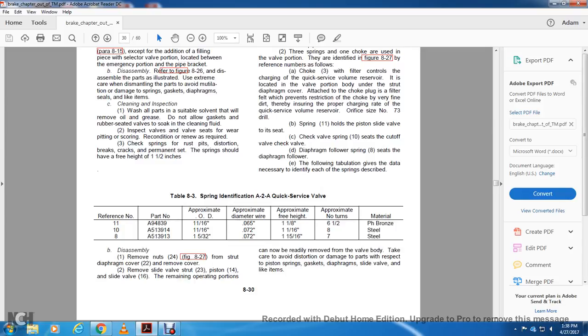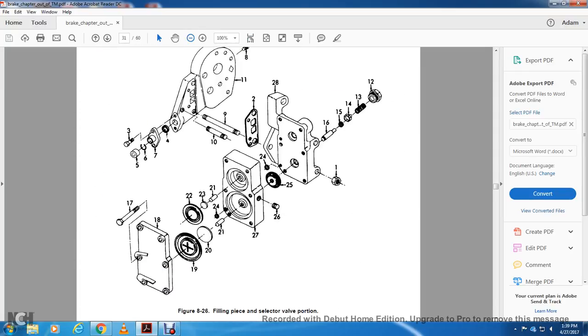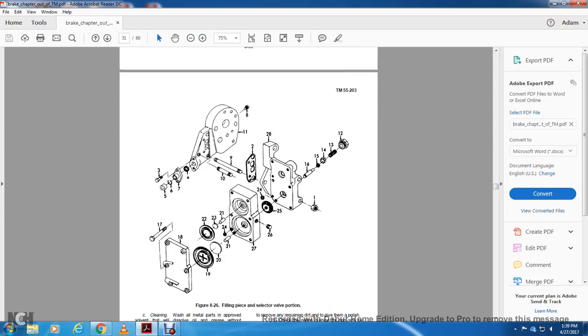Disassembly: remove the nuts 24, figure 8, 27 with the strut diaphragm, remove the cover, remove the slide valve with the 23 with the piston, 14 slide valve, 6 to remain. The operation portion can now be readily removed from the valve body. Take care to avoid distorting the parts or damaging the piston, rings, gasket, diaphragm, slide valve, and like items. Figure 826 shows the filling piece selector valve portion.